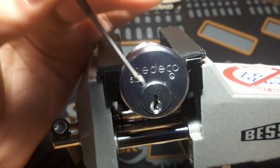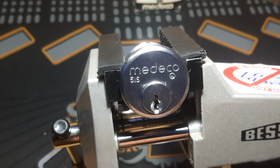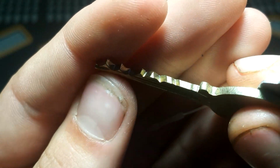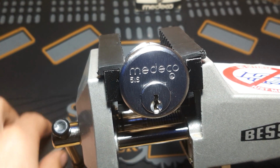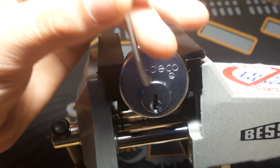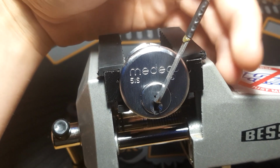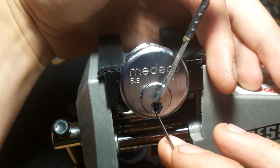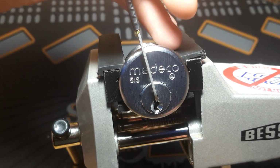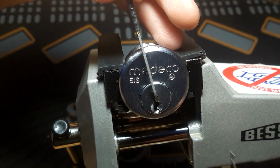So if you're not familiar, Medecos have chisel tips. As you can see, there's cuts and they're angled. So not only do you have to set the pins to the correct height, but you also need to rotate the pins to the correct angle in order to open the lock, because there's a sidebar element. Picking clockwise will engage the pin tumblers first and then the sidebar. Counterclockwise will engage the sidebar first and then you set the pin tumbler.